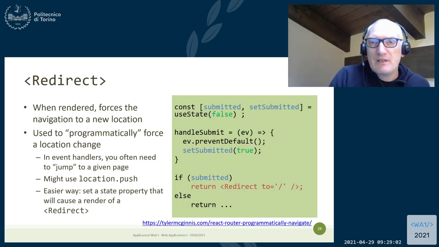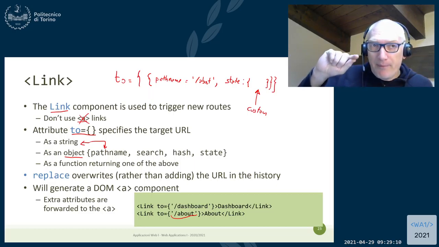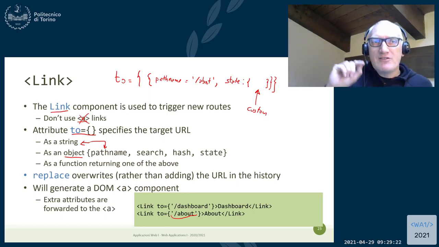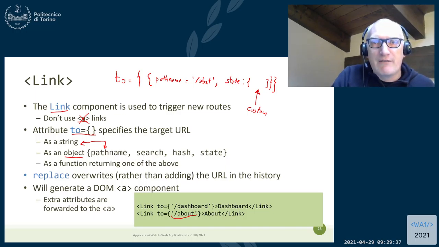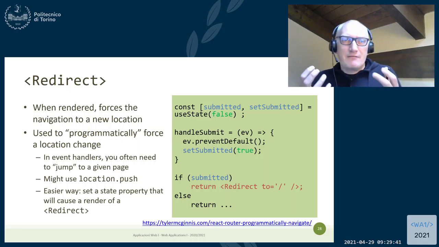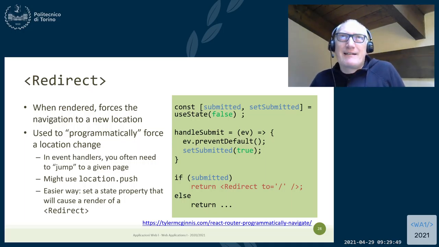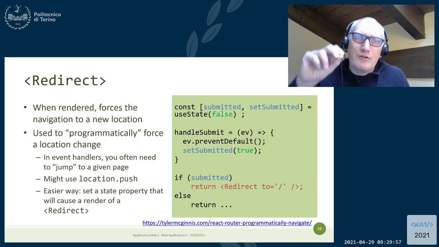A link is useful because the user can click on a link and navigate to a different page. But the operation of navigating to a different page, in this case, is triggered by the user. It's the user that needs to click on a link. But imagine you are inside a component and you decide that your application should go to the home page or should go to a specific page. Not directly because the user clicks somewhere, but because some state condition has become true or whatever. So you need to have a mechanism for navigating programmatically. So from inside your code, you need to navigate somewhere. So it's like sort of an invisible link that is automatically clicked.